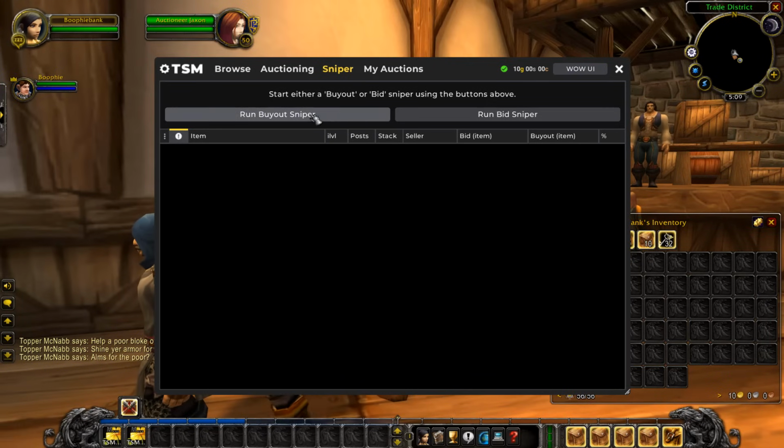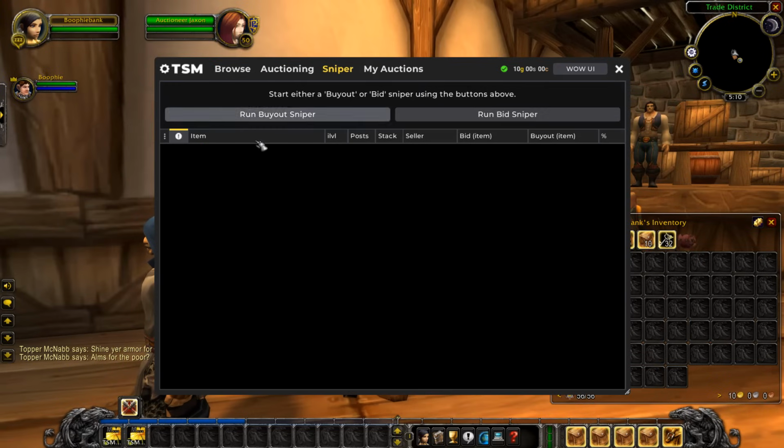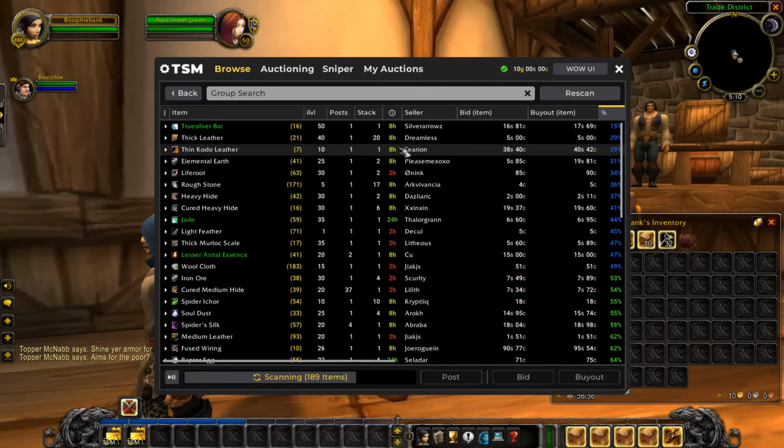So that's going to be the two main methods. We might play around with the bid sniper, which is basically bidding on items that are way under the value, but probably not doing much of that. We might later, when we have a bit more gold, just play around with it, but the majority of the ways is going to be using the browse shopping feature on the groups from the flipping guide, and also the sniper. So that is going to be the two main ways that we're going to get items.